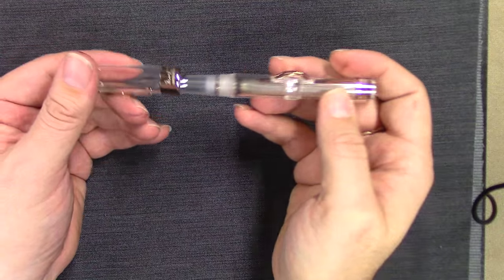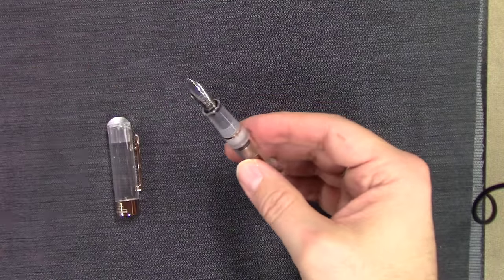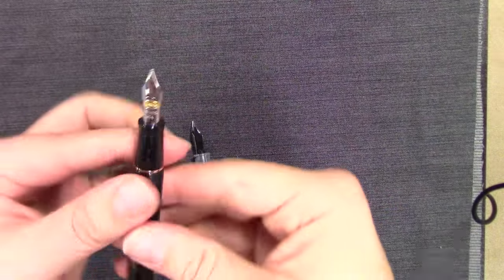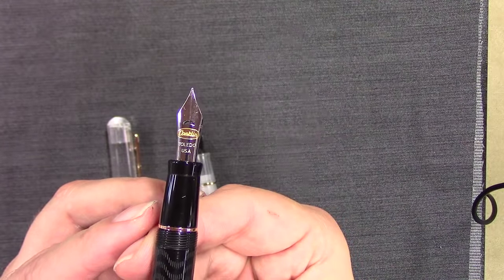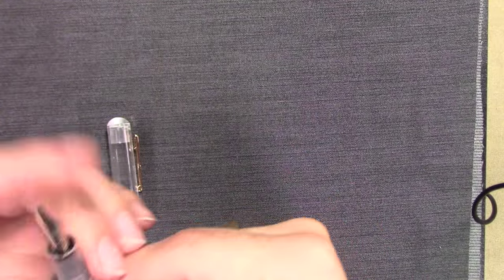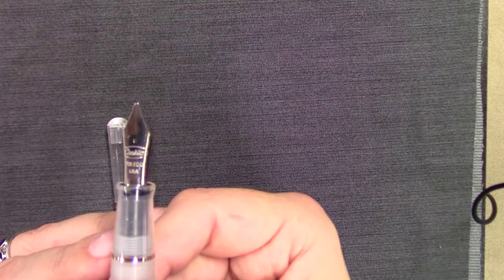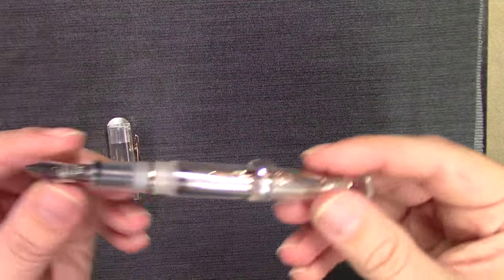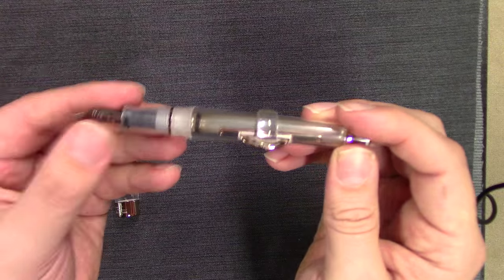It's a very fun, cool design to work with — I've repaired many of the vintage Conklins. This pen comes with options for fine, medium, or stub nibs. The fine and medium nibs have a two-tone finish; the word Conklin in the middle is gold plated — Toledo, USA. The stub is all single-tone steel, 1.1mm. No broad nib is available; apparently a couple years ago Conklin discovered more people were skipping broad and going straight to stub, so the broad was discontinued.